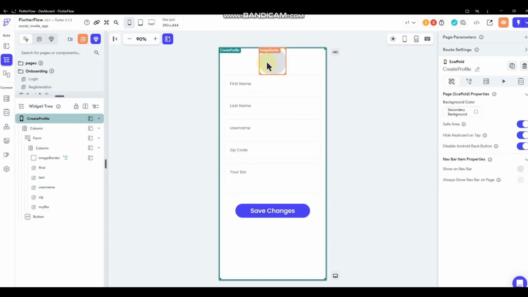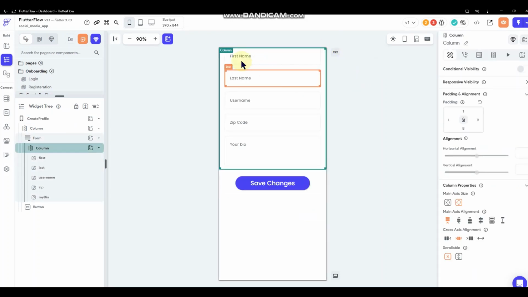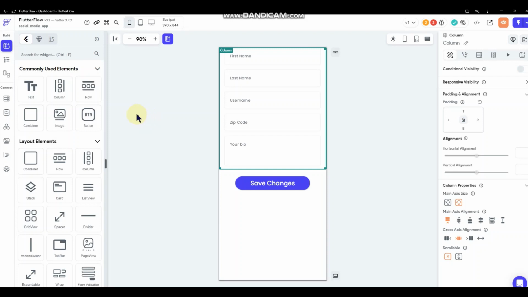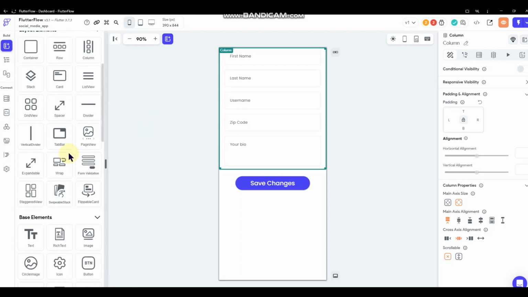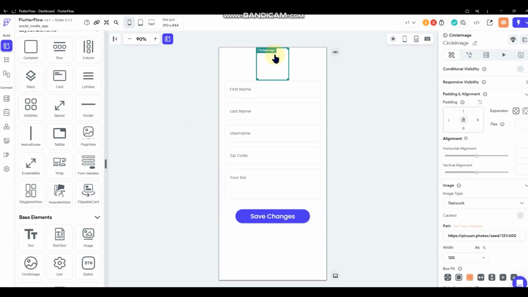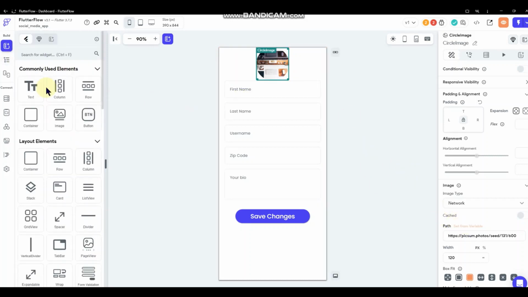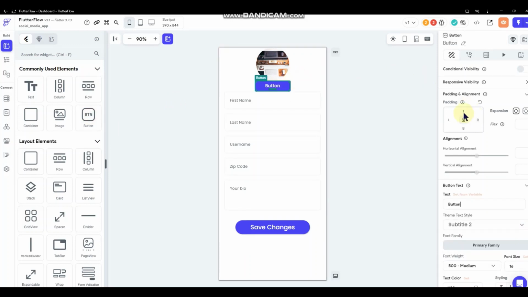And I'm gonna delete that too. I don't really need that. And then I'm gonna grab circle image down here. Okay. And we'll do a button, I guess. It's not ideal. Doesn't look the best, but it'll work for what we're doing here.